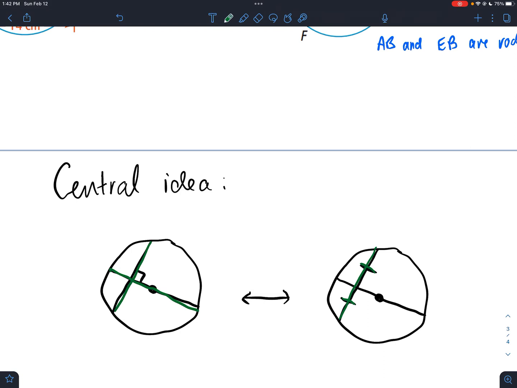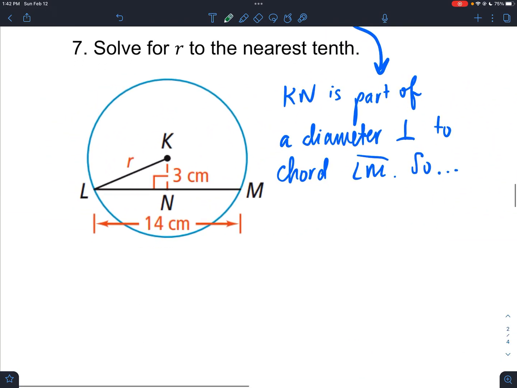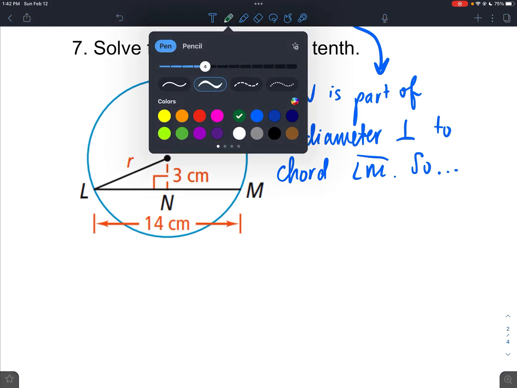And then the other way is true as well. If you have a chord that's been cut in half by a diameter, then it does so at a right angle. So basically, this is the picture we really want to know. I know this isn't precise, but the little T shape with the two sides of the T, if it's a diameter and it meets at a right angle with that chord, it's cut in half equally.